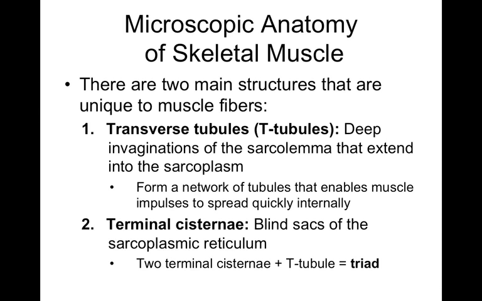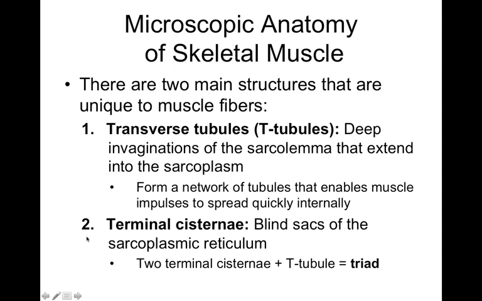Now, what's interesting, though, is that these canals are basically just infoldings of plasma membrane that go deep into the muscle cell, but they have a closed end. Like the ends don't open up into the cell. It's just a big old fold that goes deep into the cell, and it forms a tube of that fold, if that makes sense. We call this a transverse tubule, and the purpose of this is to actually transmit electrical impulses deep into the muscle cell, because electrical impulses are necessary for the muscle cell to contract.